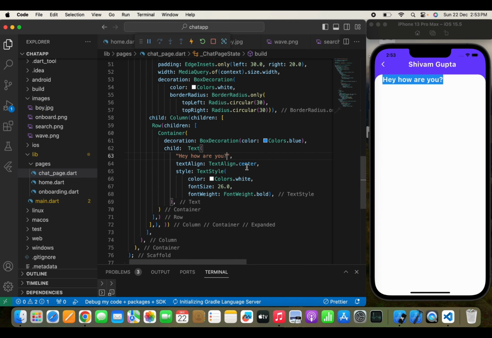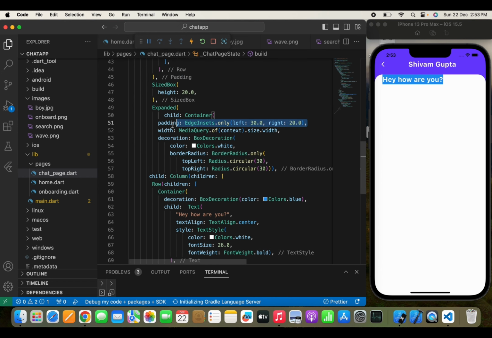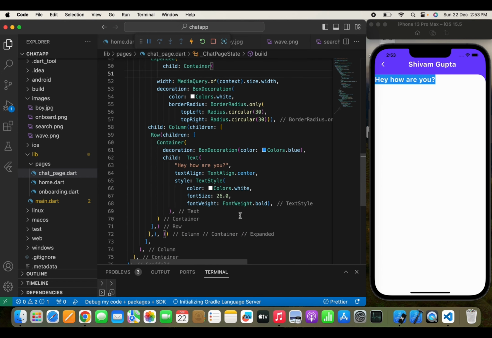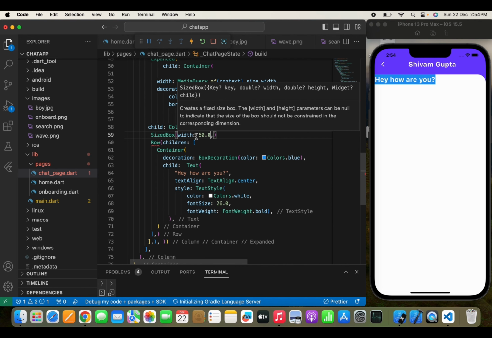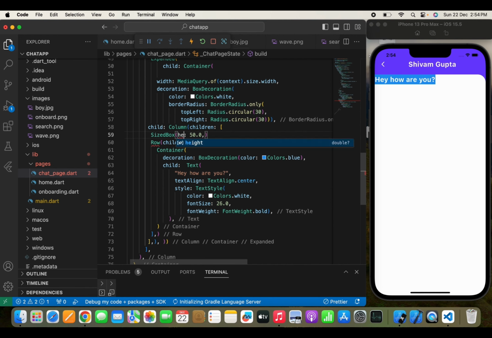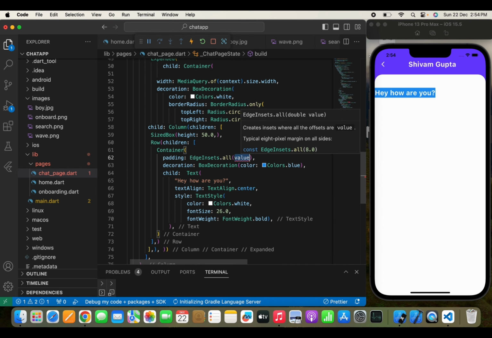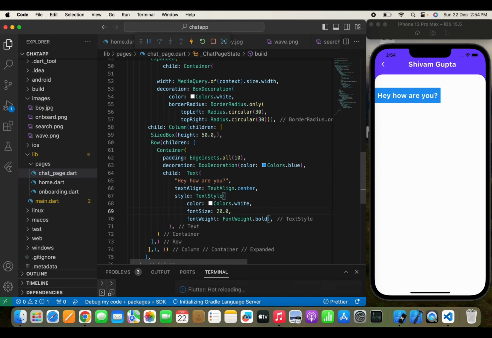Yeah, so here you can see the text, but we don't need any padding here, and I will do some more things. We need to provide a SizedBox first, with height 50.0 for now, and we can provide padding EdgeInsets.all, let's pass 10, and here we need to decrease the font size to 20.